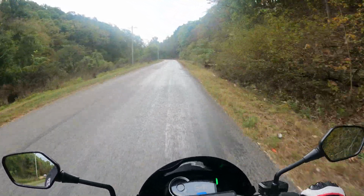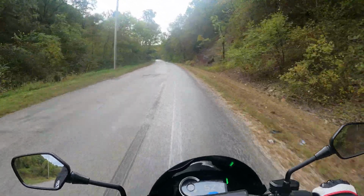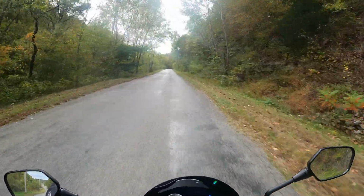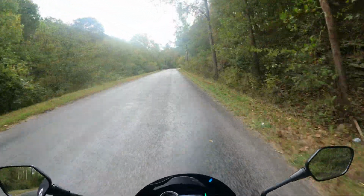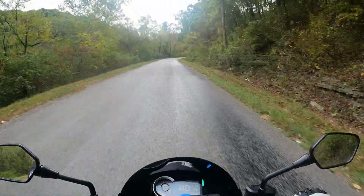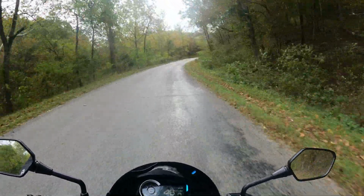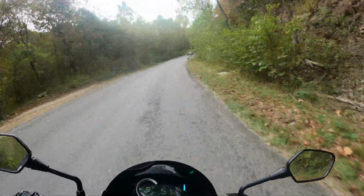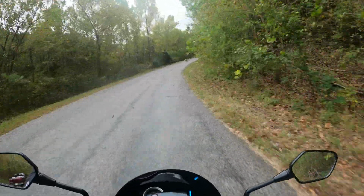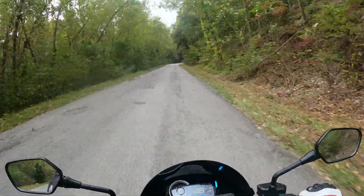4 or 5 back tires I've gone through. I think 4 back tires and 2 front tires, right? So I'm on the second front tire, I think. But the first couple tires in the back got worn out pretty quick due to the suspension settings and stuff. It took me a bit to get the suspension sorted out on this thing, and it's still a little soft for my weight, but it actually works really well now.